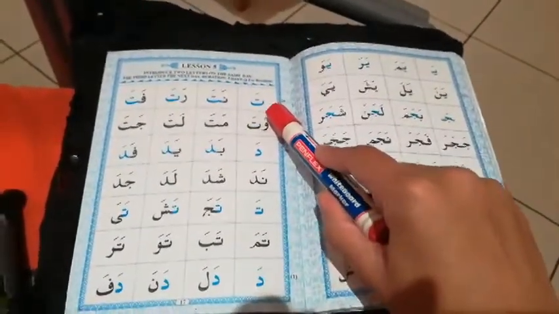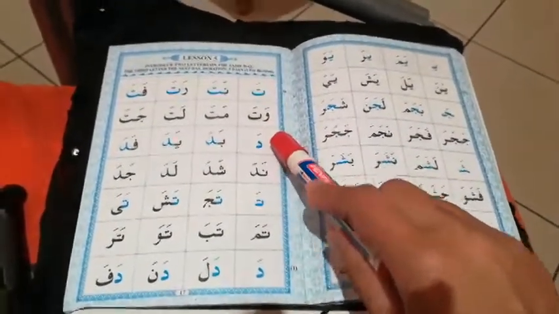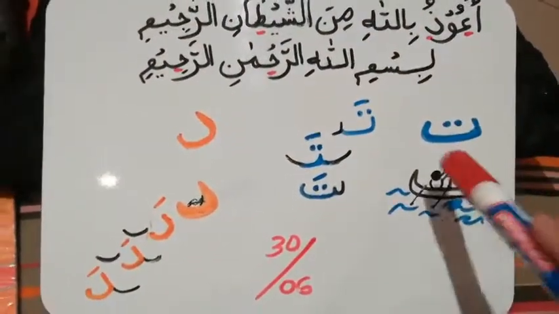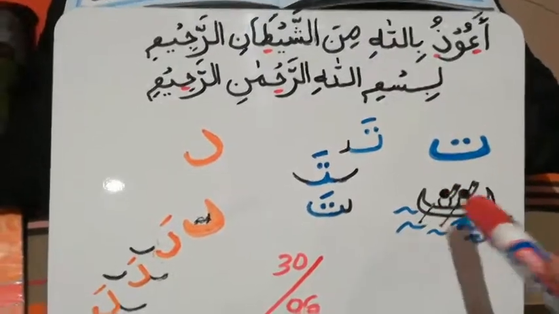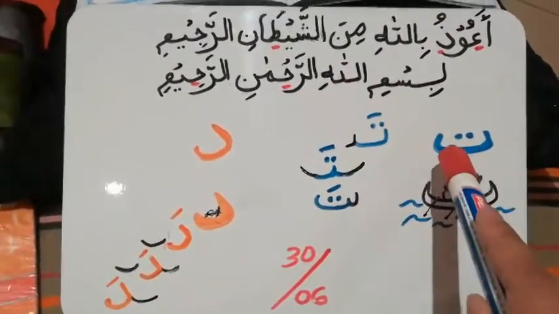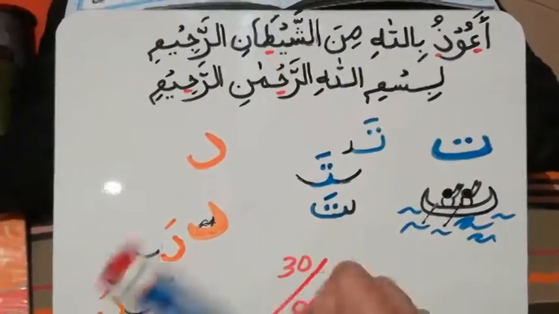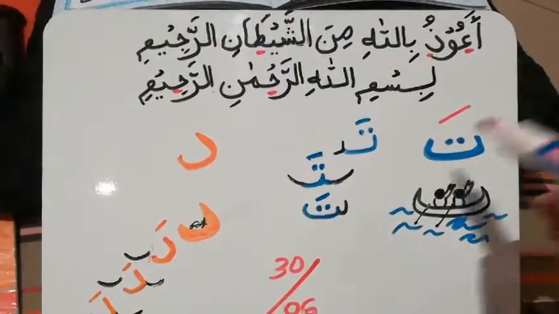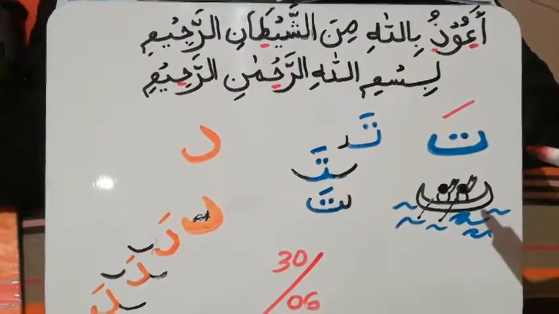Right, today we're going to start with our lesson 5, and in lesson 5, although we've already learned the letter ta and the letter dal, we're just going to quickly recap on those two letters. Can you remember in the story, ta was the boat with the two babies that were waving ta-ta. Now with the letter ta, obviously we know the line on top of the ta is known as a fatha. Fatha makes a sound, so ta with a fatha becomes ta.